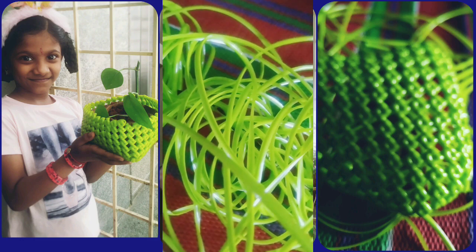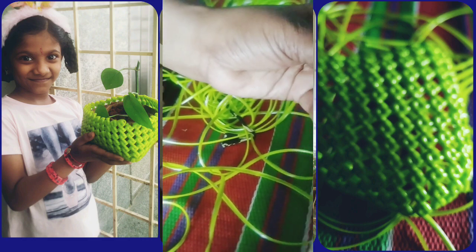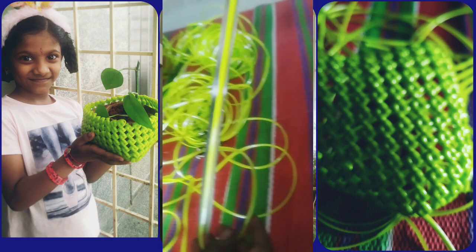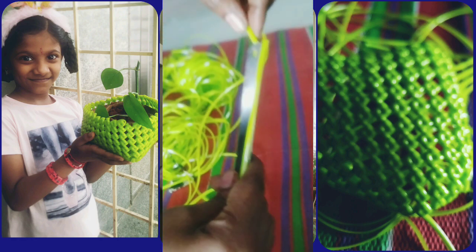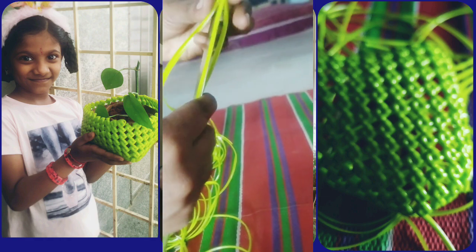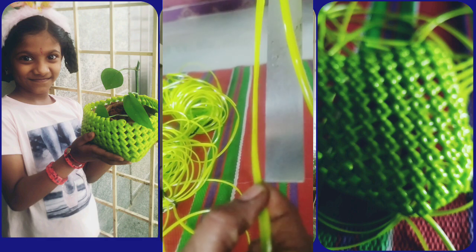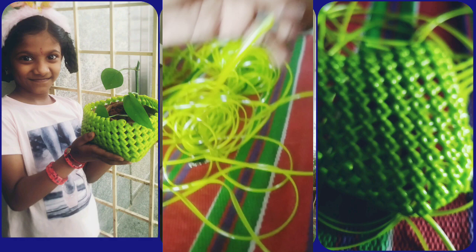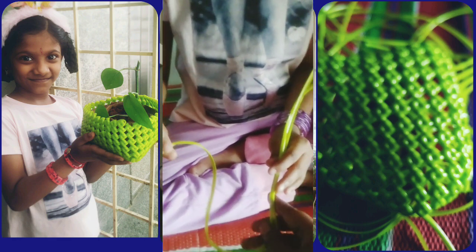We are going to cut 10 wires with 3 feet. Let's measure 3 feet. 1, 2, 3. This is 3 feet. Here, we'll cut it. This is 3 feet. You have to make 9 more wires like this.